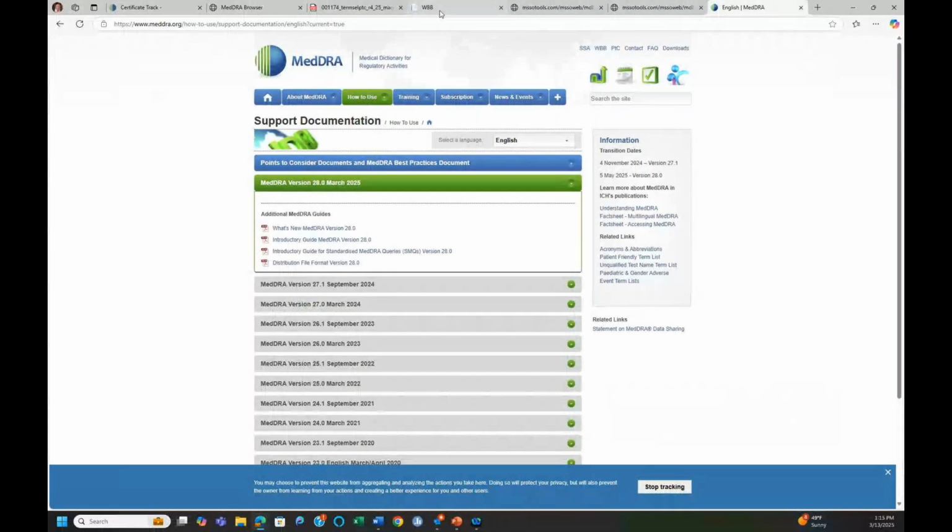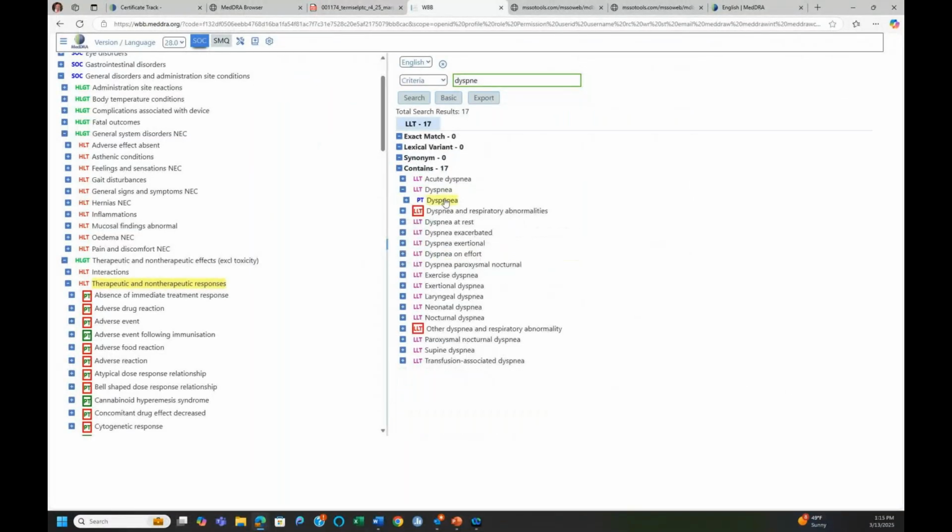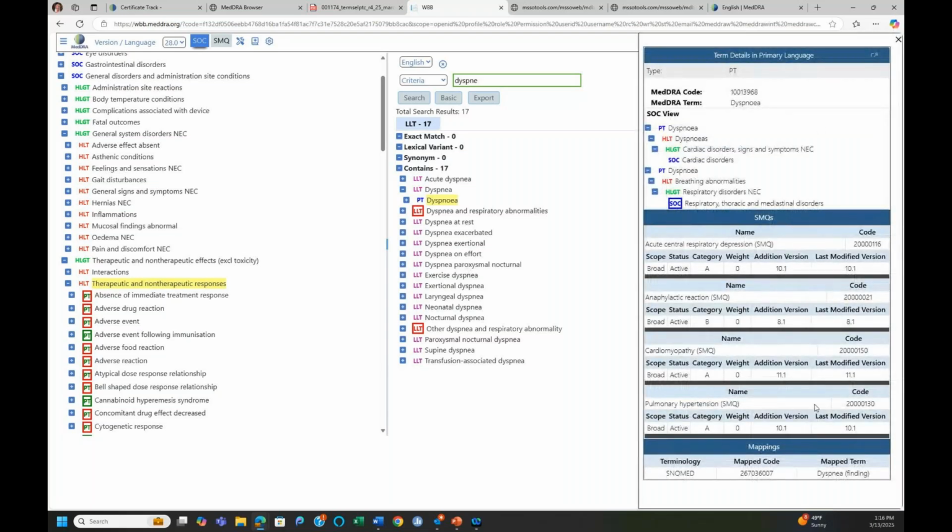So for example, with this dyspnea, if you just want to see a short synopsis of the dyspnea rather than the plus plus plus and open it up, you can right click and select open details and occurrences. When you do that, it opens up a new panel on your right hand side that shows you the full hierarchy. So rather than just clicking the pluses, you have the option to right click and select the details and occurrences, and it gives you a whole bunch of details about the hierarchy, whether this term exists in SMQs, and if so, what they are, whether this term exists in mappings, and if so, to which terminology and which code in that terminology.